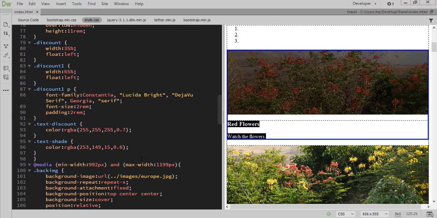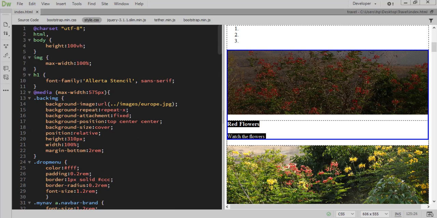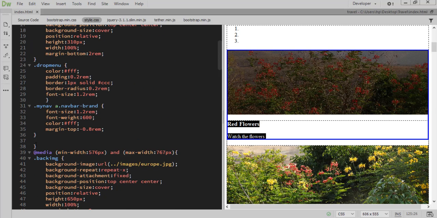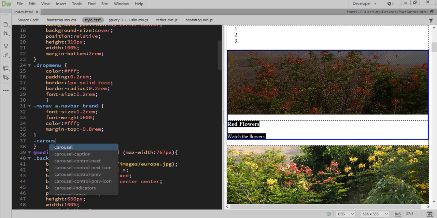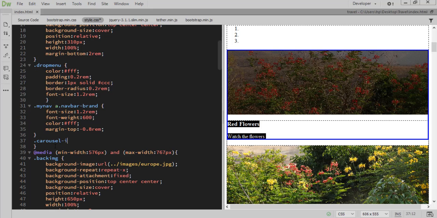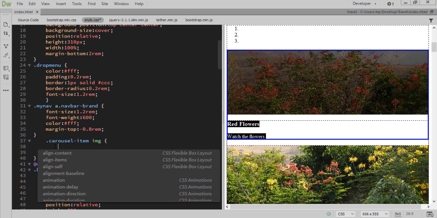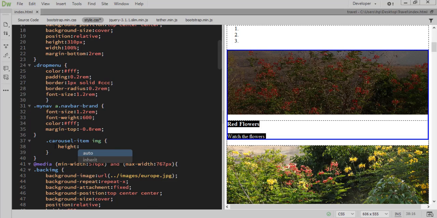For that, let's come down to the smallest of viewport, 575, and here we will define a height to the carousel item IMG. We will say height would be 8 rem.